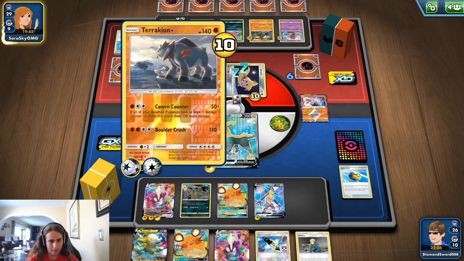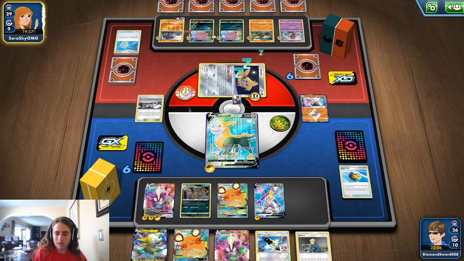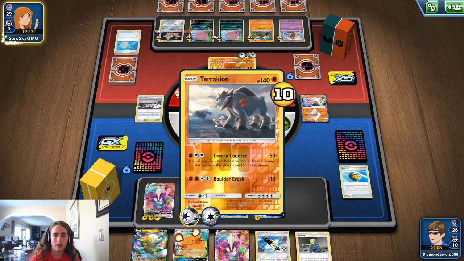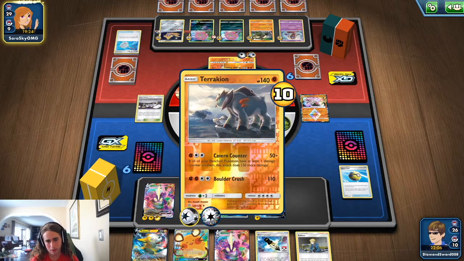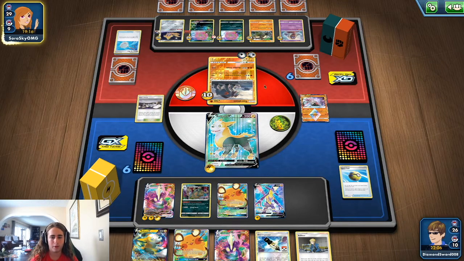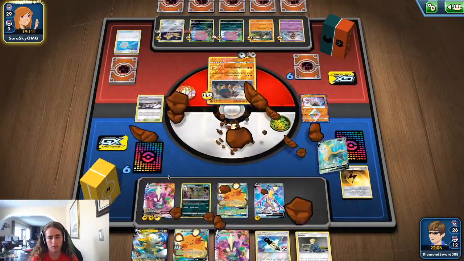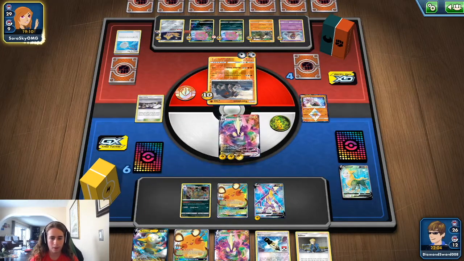Doing 200 damage, that's crazy. Am I moving around too much? I probably am. Yep. And goodbye, Boltund. It was nice knowing you. Or wait, maybe he doesn't want to knock it out, because then I can just knock him out, and then he doesn't have another attacker that can knock me out in one hit for a bit. Yep, he just does. 400, just like I predicted. There's two prize cards. Out goes the VMAX.